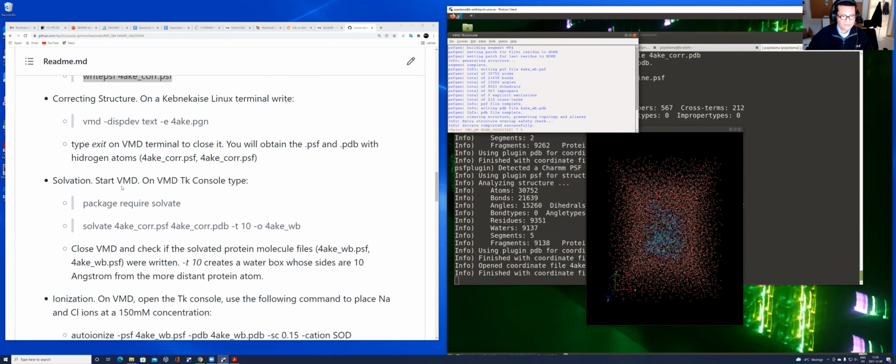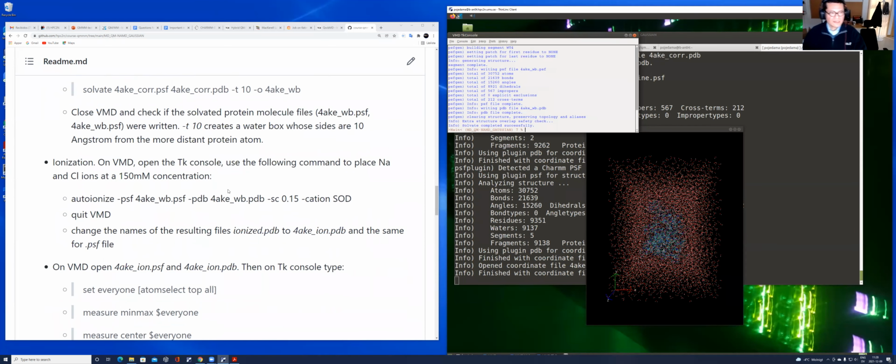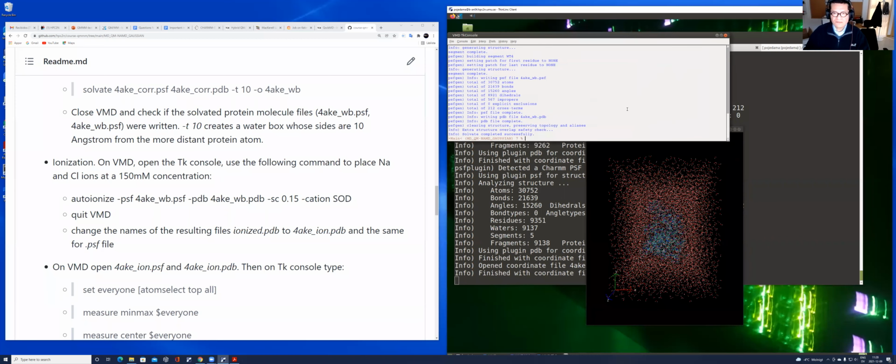So, okay. We can go on to the ionization, and for that we will use the generated files. So we will call the autoionize plugin. The PSF file is the one that we have generated, called _wb.psf, and the PDB file is the corresponding PDB.